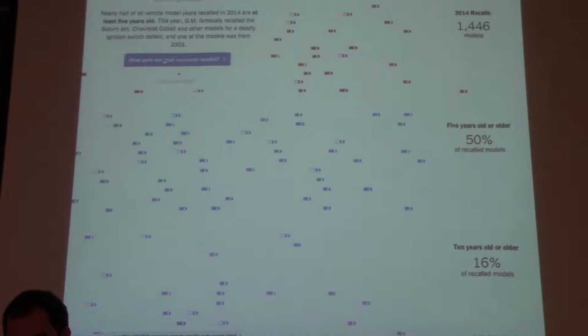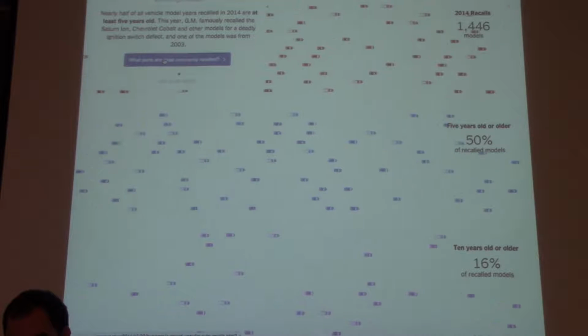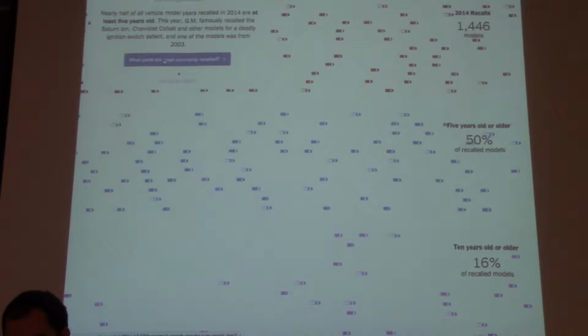What questions does this visualization answer? To me it seems all over the place, because it's trying to tell a narrative if you click through the little tabs, but it doesn't seem like it's all related. Some of it seems like we're talking about this thing, and we're telling a different story on this page, so I'm having trouble figuring out its overall message, I guess, that there are a lot of recalls.